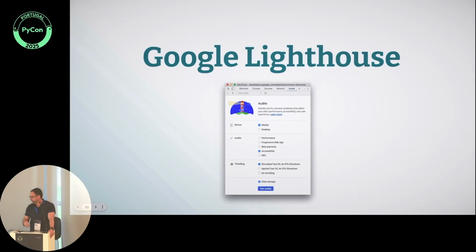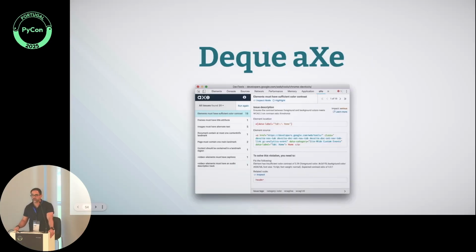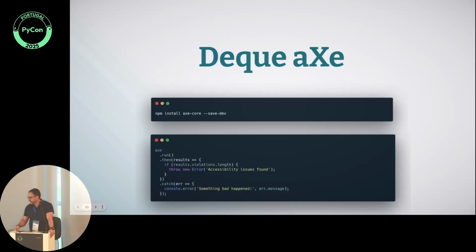So automatic testing you can do via Lighthouse. Lighthouse can assess your site on the macro level, but it can give you some hints on what's not working. You also have one that I use a lot, which is called axe. It's a plugin that you can install on your Chrome, and there's also a way to add an NPM package, and every time you can have a GitHub action that runs this every time you do a deploy, just to guarantee that you didn't break anything. This is a way, at least, for us to try and guarantee that no major issues have happened when I redid some UI elements.